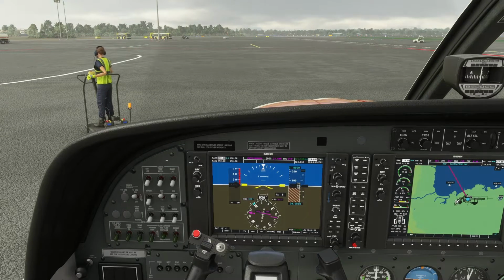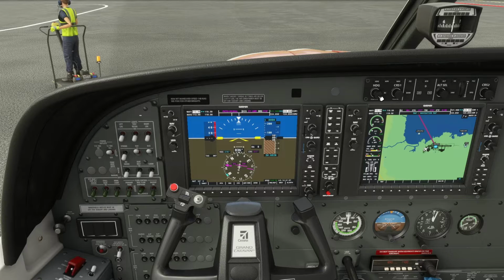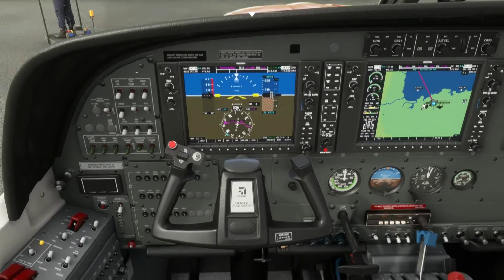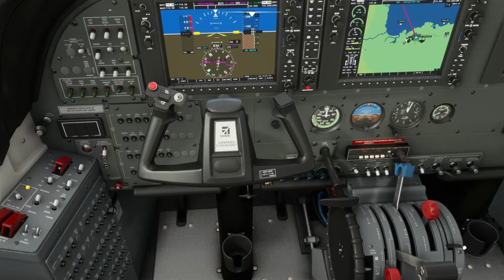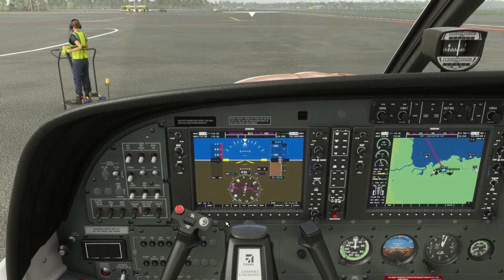Looks like we may not necessarily need a pushback. May be good if we just go ahead and pull it on out since we're going to be taxiing down the runway 26 via Charlie. Looks like by Bravo down to the hold point. Let's go ahead and set my heading for the runway. Should be heading 259. All right. Things good. Take down our flaps. Usually like takeoff flaps 10 on the takeoffs, get a little more airspeed, a little more stability. Not so much drop in the G's when we're going to retract our flaps as we're climbing.